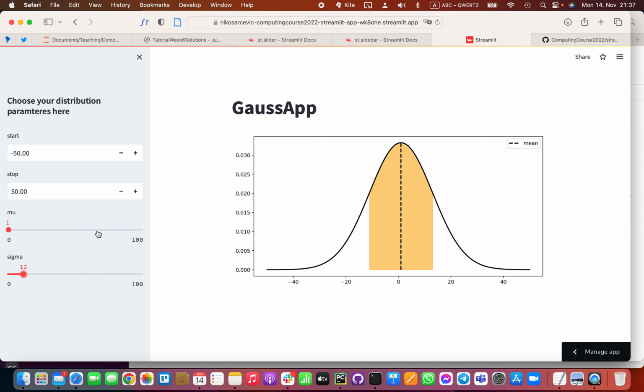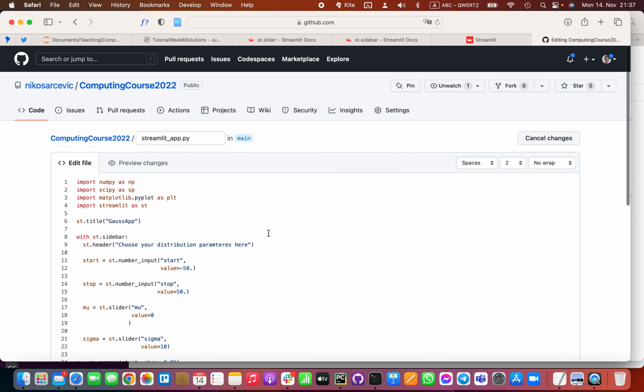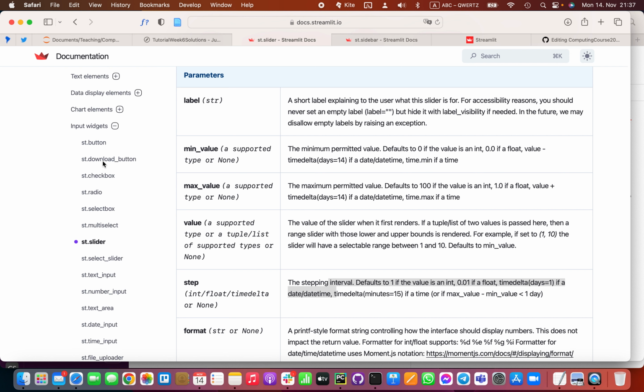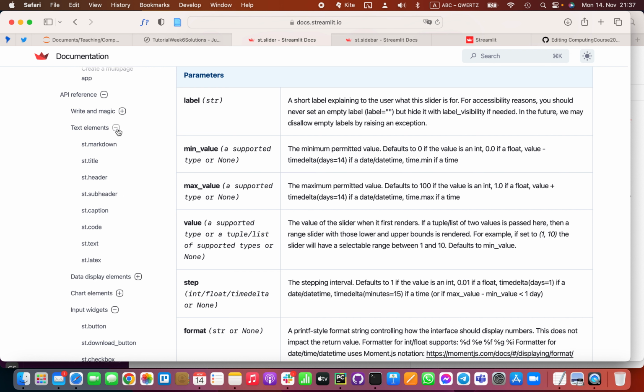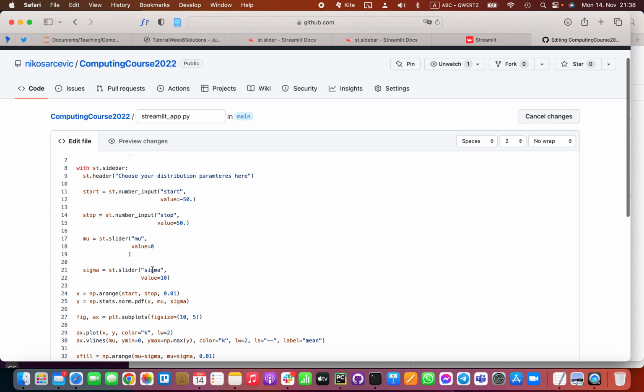Okay, and then I want to add some information about who made this, so I can also do that. I'll just do it in the sidebar, something like adding markdowns, so you can all check all these things. So these are the widgets that you can do, and then text elements like markdowns and stuff like that. So I'm just going to do it directly here within the sidebar.